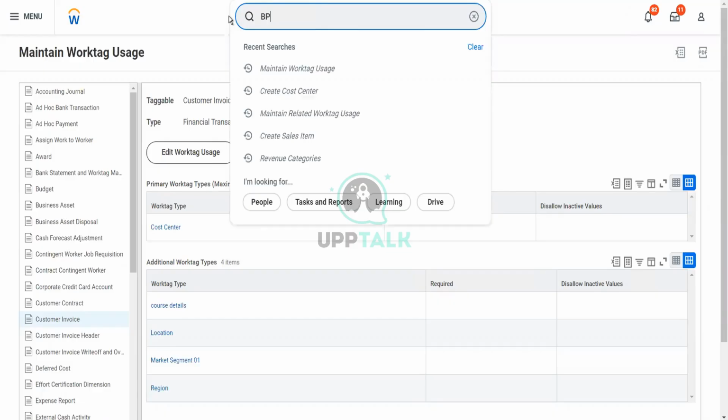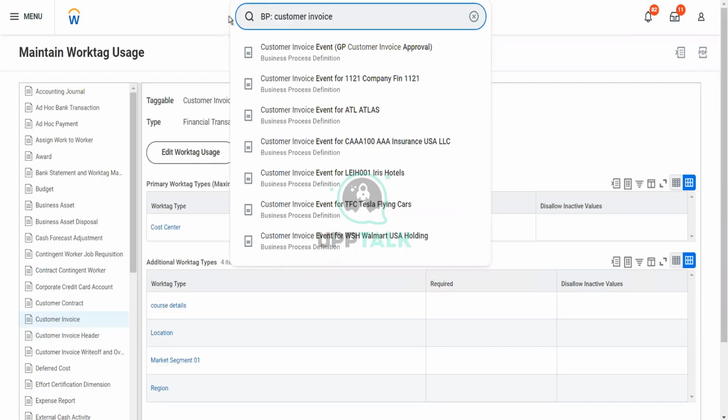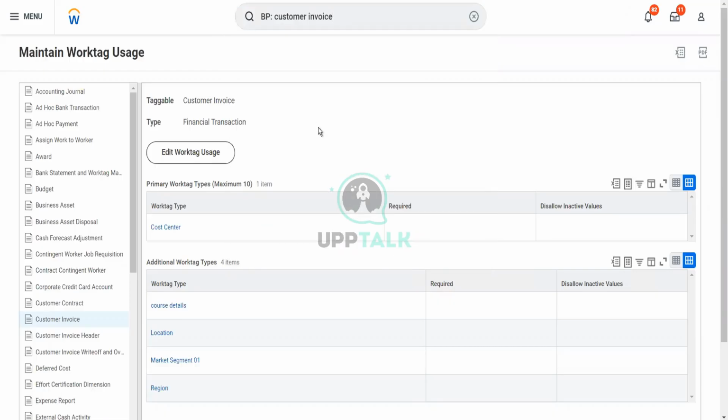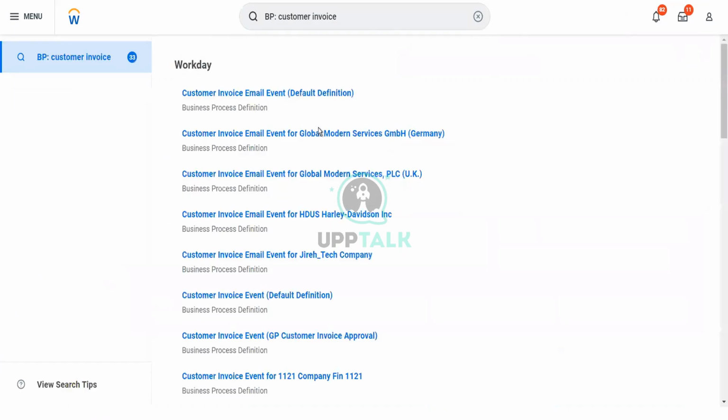Let's say the business process type is customer invoice. There are different BPs here, like for emailing the customer invoice, and different companies have their own BPs.